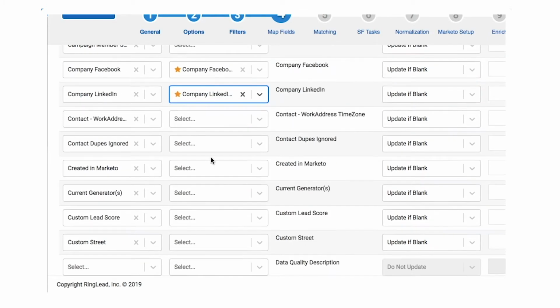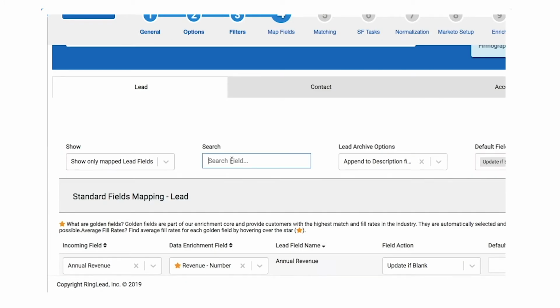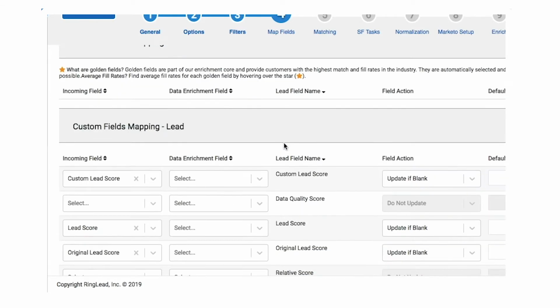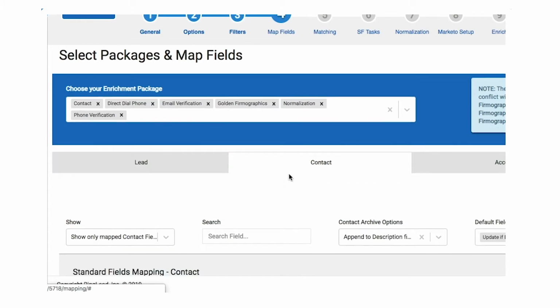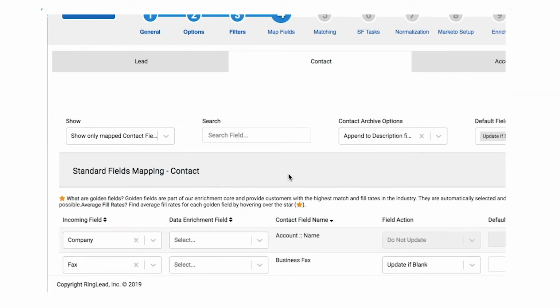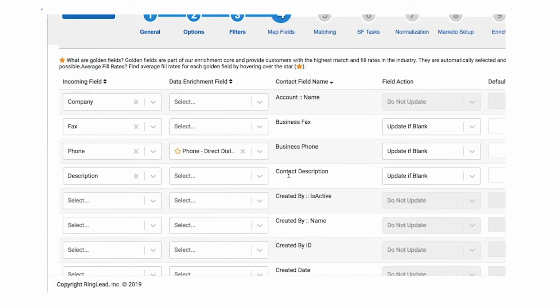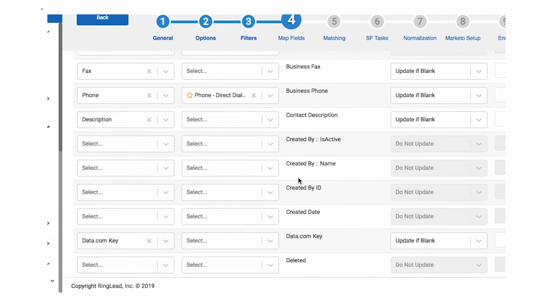And finally, let me illustrate the increment feature with, let's look for all of our score fields. And you do perform a similar mapping for your contact object for the fields that are related to it. You won't have any company fields typically, either standard or custom on a contact object.